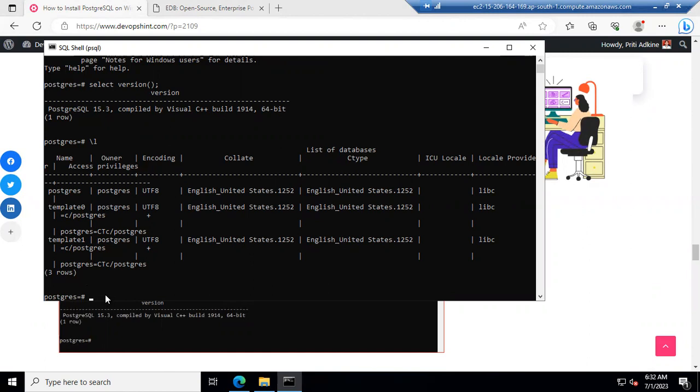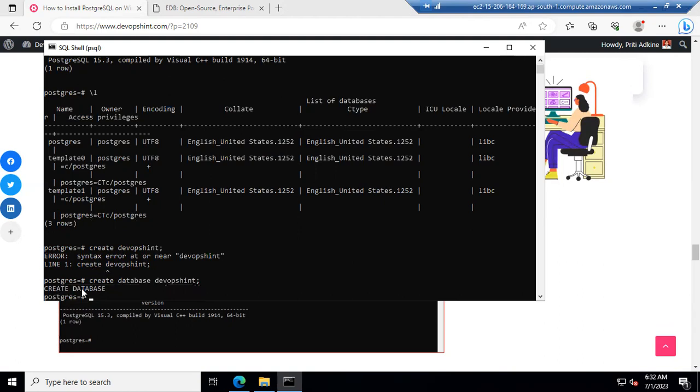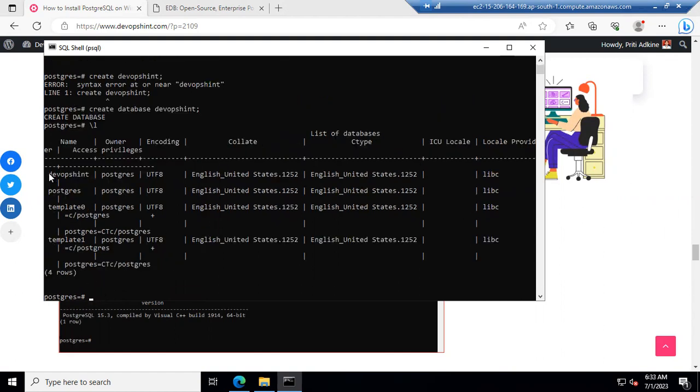If you want to create your own database, you can use create database with the name, here ops. See, the database is created. Then you can use our own database.